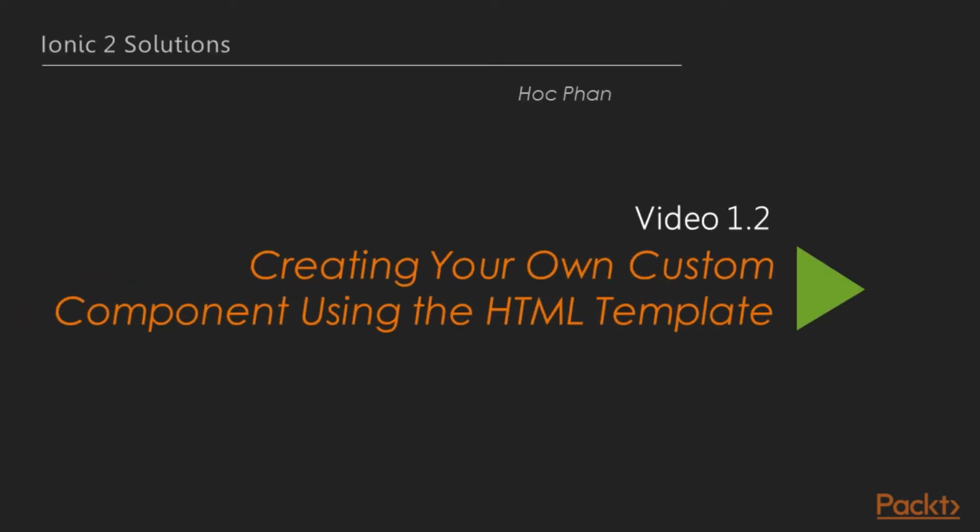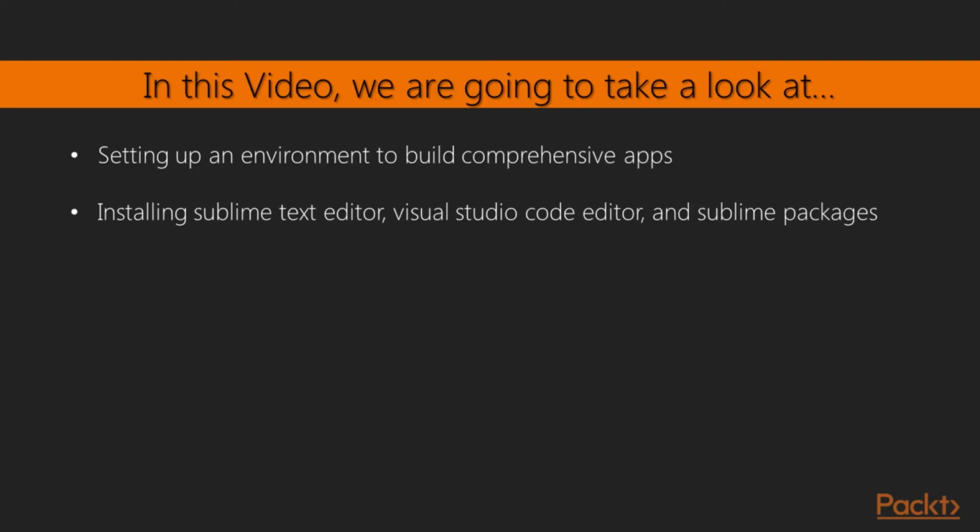Now we move on to the first video of this section that deals with setting up a development environment. In this video we're going to take a look at how to set up an environment to build comprehensive apps by installing Sublime Text Editor, Visual Studio Code Editor and Sublime packages.